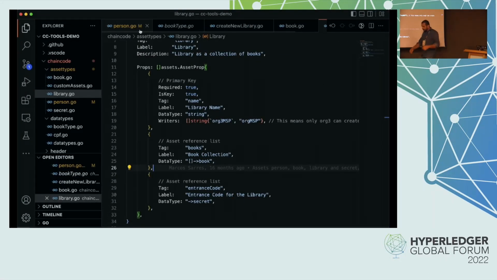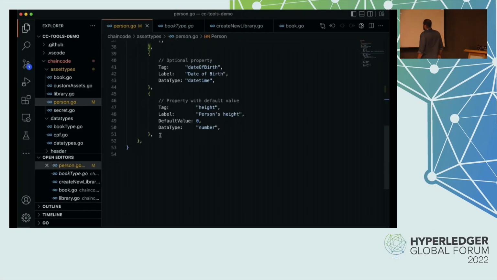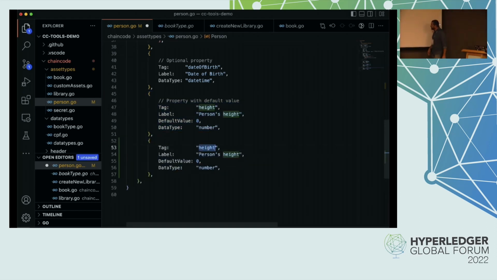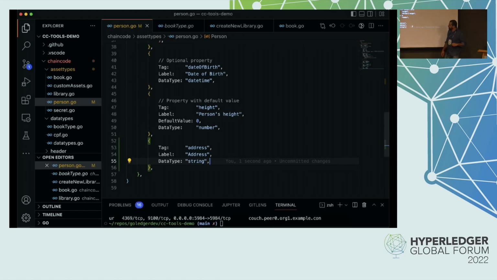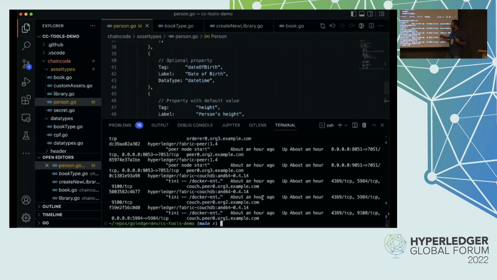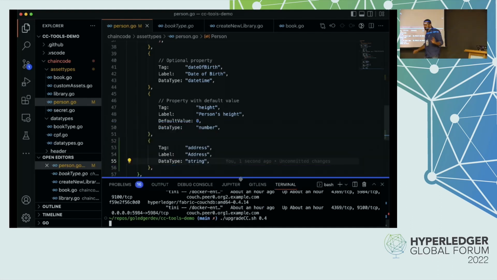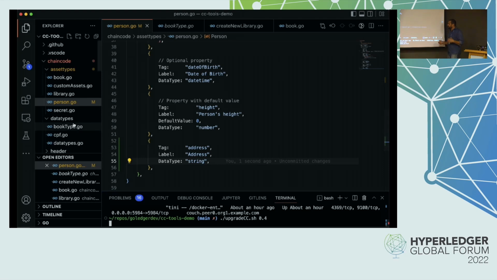Let's do a live modification, an upgrade of the code. Let's create a new property. Let's call it address, the address of the person. So after this network is already online, and I want to change the property schema of an asset. Okay, that's it. So I just need to put all the information here, and then I do have some artifacts. I do have some scripts, and this script right here is going to upgrade the code. It takes some seconds. We are very short on time.